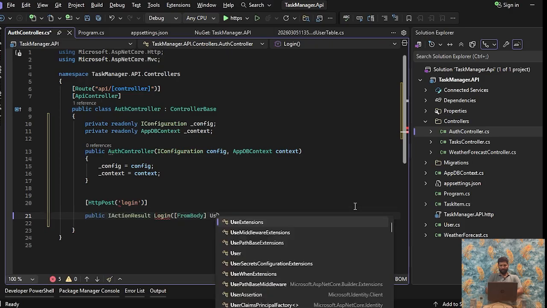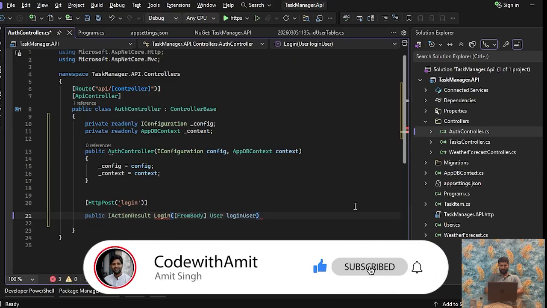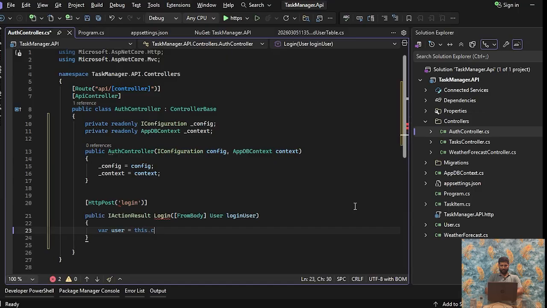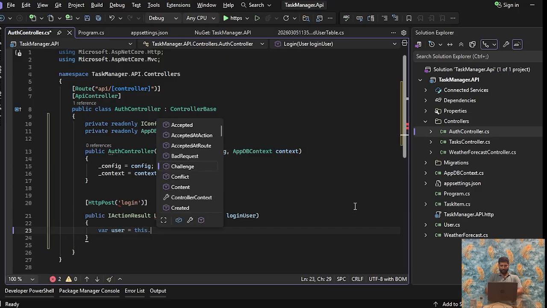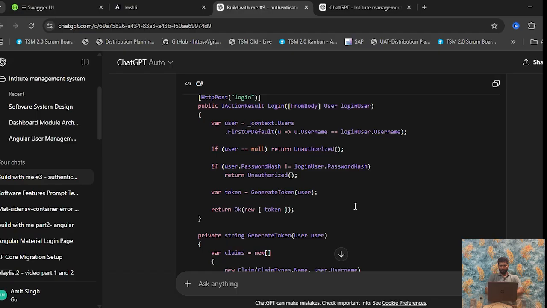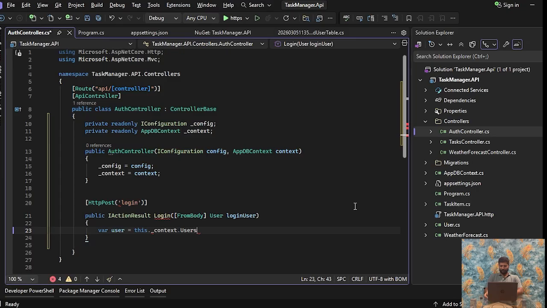It should take a user, loginUser. var user = this.context.Users.FirstOrDefault where u.Username is equal to loginUser.Username.